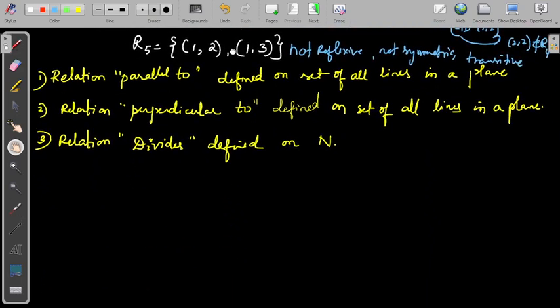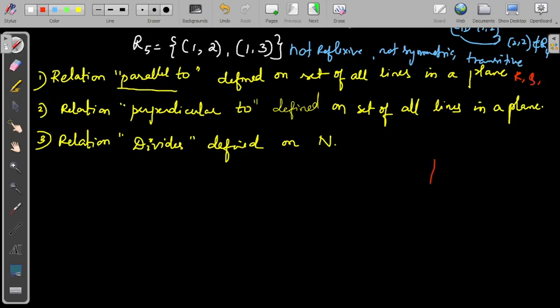That is in the case of sets, in the form of set notation, like taking one example of a set, then constructing the relations. There are other relations like parallel to. The relation parallel to defined on the set of all lines in a plane. You have to check, is it reflexive? Every line is parallel to itself, so it is reflexive. Is it symmetric? If one line is parallel to another line, that other line should also be parallel to the first line, so it is symmetric.